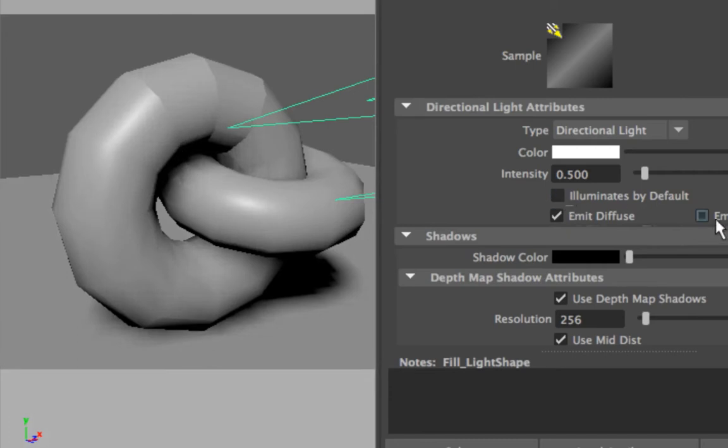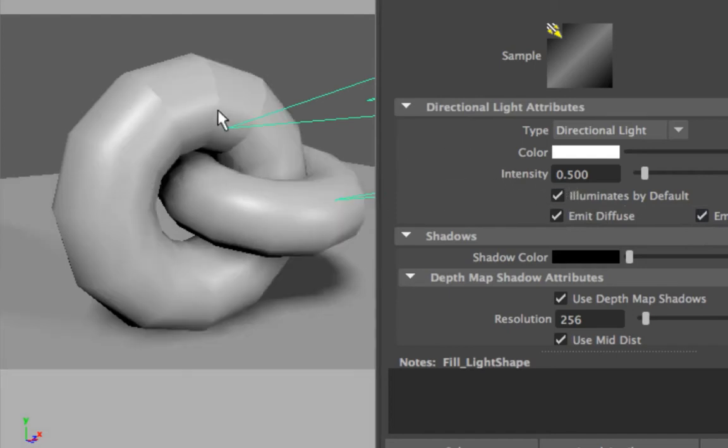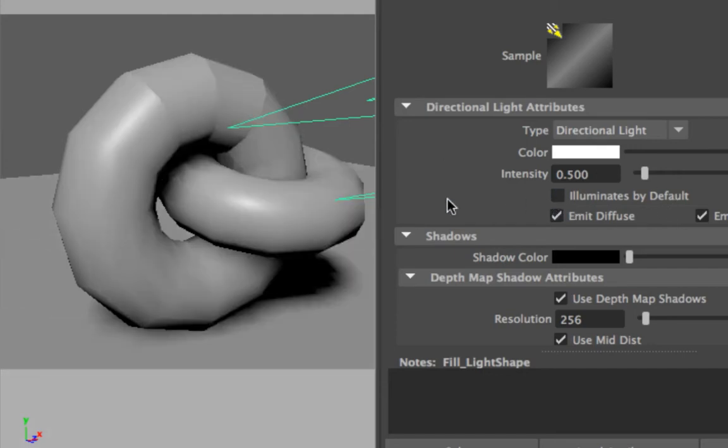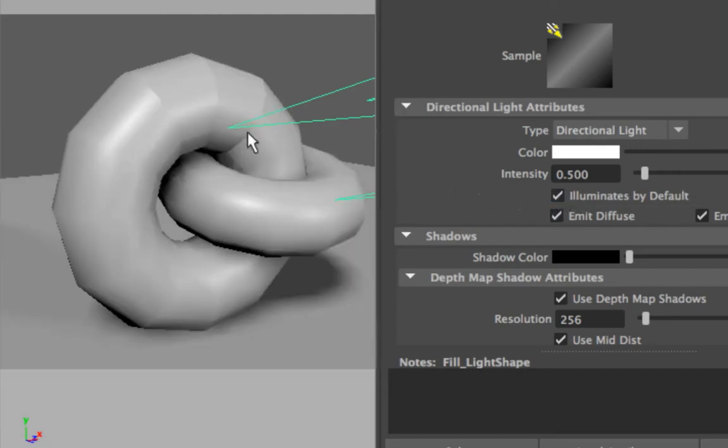We have the first shine here, the specular, and then once I put in my fill light, we have a second shine, which sometimes gives away, it makes it very obvious that there's actually two lights in the scene.